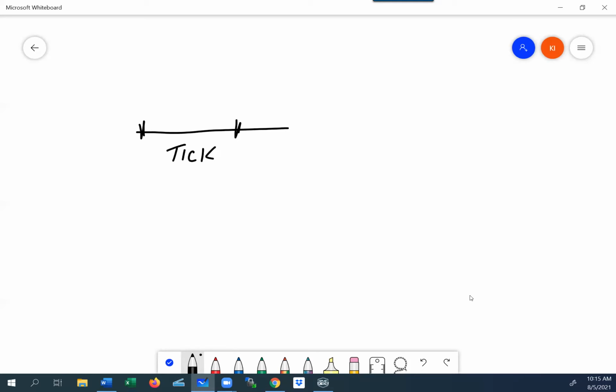We can actually adjust it, so we can set the duration of tick to whatever we want. And then the other thing we need to figure out is how many ticks we need, so the number of ticks before we need to be called in. Those are the two things you've got to figure out.